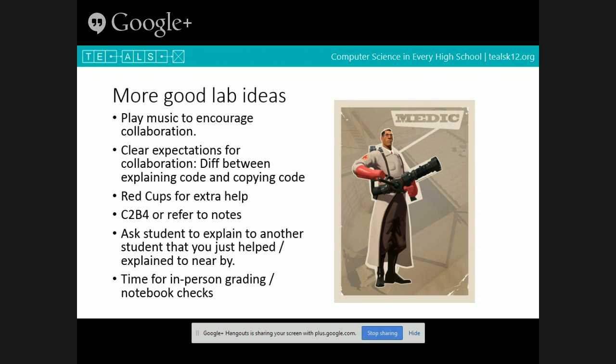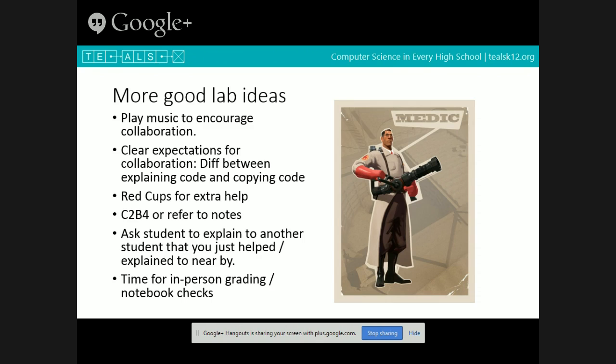Or if you just explained to a student the same exact error that someone else is having, you can go up to that kid and say, hey, I just told you, can you help this student? Or if you have a kid that's done early, you might say, hey, would you mind going around to these kids that have red cups and be a TA and answer their questions? So there are some ways that you can utilize other folks as well to minimize your time helping everybody.